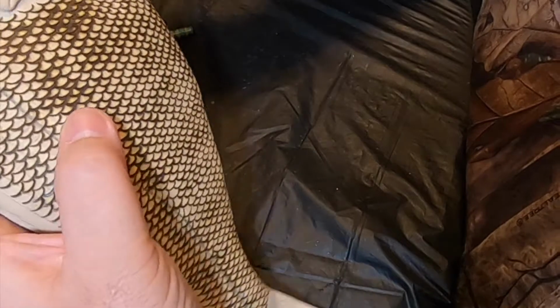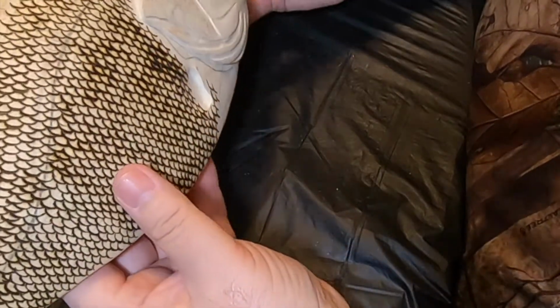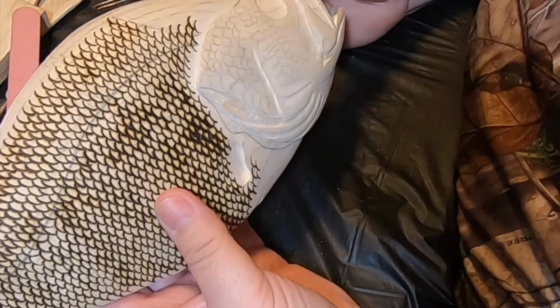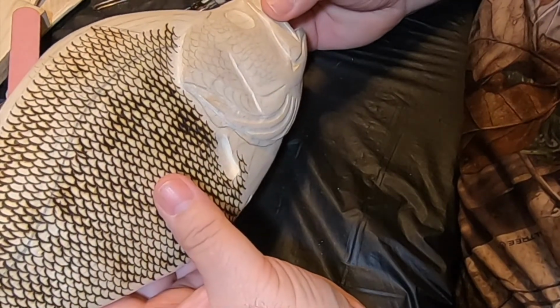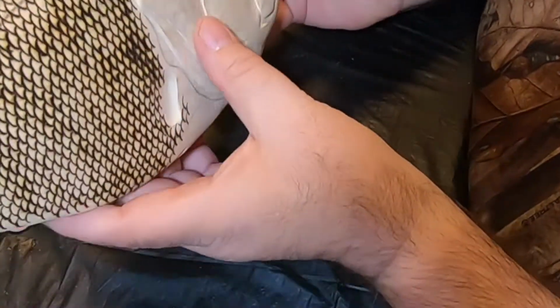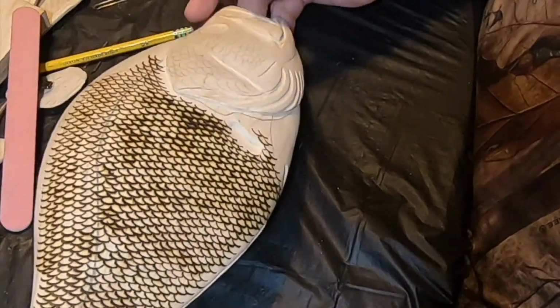All right. I'm going to stop there, and put the small one on and finish up the head and the belly and the tail here.